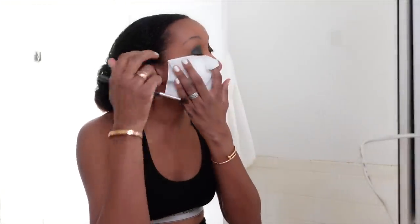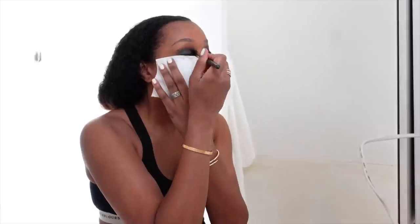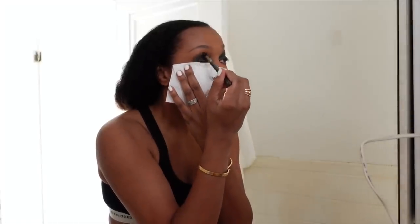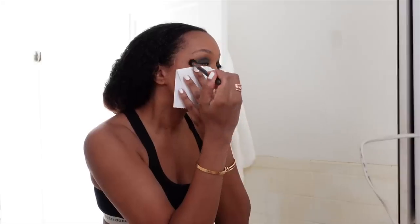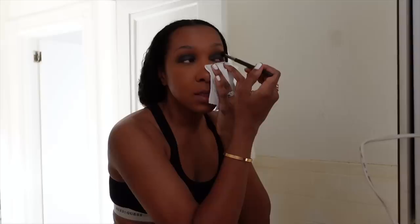And then I'm going to go in with the brown. It's this soft brown right here, with a soft dome brush. Put it back under the eye to catch the fallout, and do windshield wiper strokes as well. Hold the end of the brush, because that means you're not going to be heavy-handed. It's a tip I got from a makeup artist, and it's true, because you have slightly less control. Then I'm just smoking out the edges, going very, very lightly. I want it to look very blurry and diffused. It's how I've done smoky eyes forever.